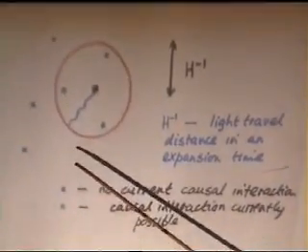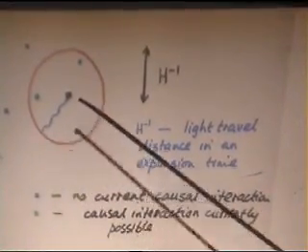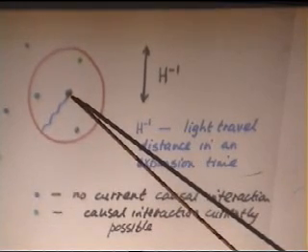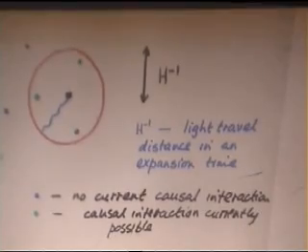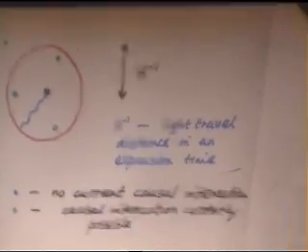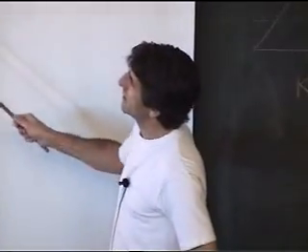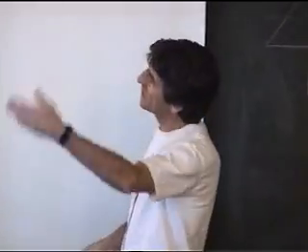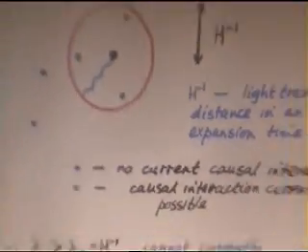And so there's some particles which are too far away for me to communicate with within an expansion time, and there's others which I can communicate with. Obviously, the particle right next to me, or I myself, I can obviously always communicate with. But the particles that I can or cannot communicate with at any given epoch in the universe are determined by the Hubble radius, or the Hubble sphere, if you like, at that time. This red circle here is really a sphere in 3 dimensions surrounding the observer, or the particle you're thinking of.